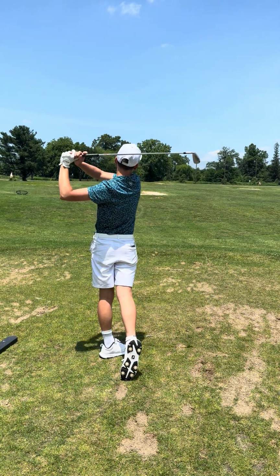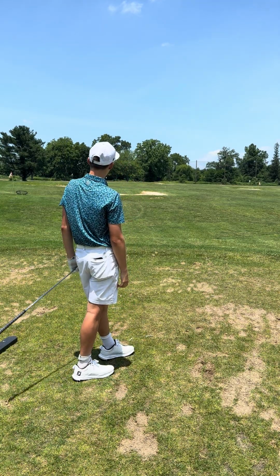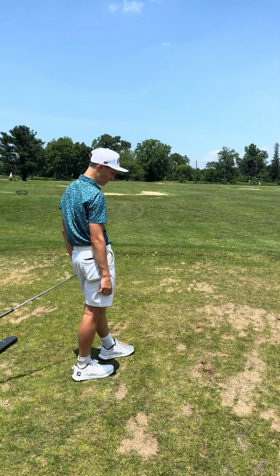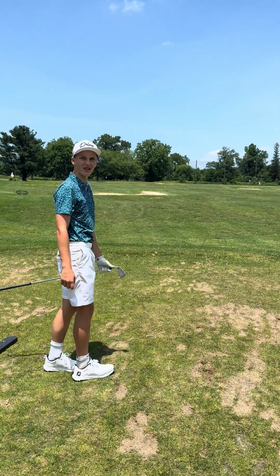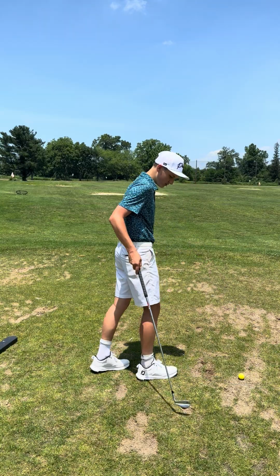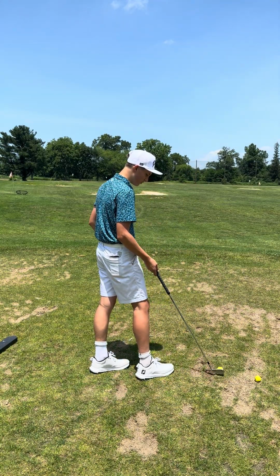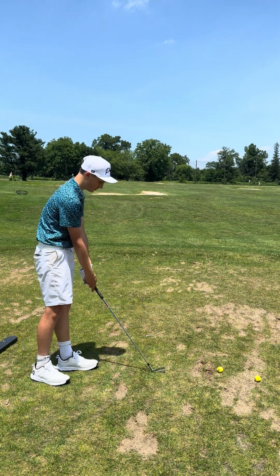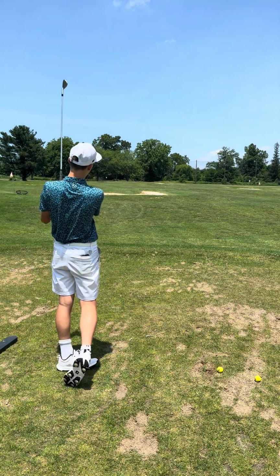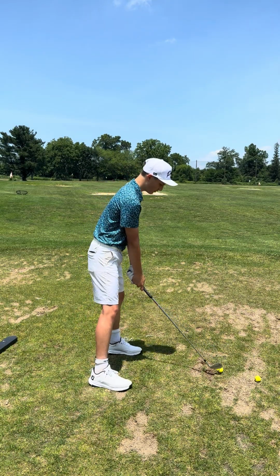See how it's not cutting as much? It's a little different contact. That one was a little chunky, a little fat, but it felt way better. All right, let's try it again. Felt better though. And look, in the beginning I don't care what the contact looks like, because we just changed how your body feels at address. So I'm not worried about contact. If you immediately hit it better, that's fantastic.